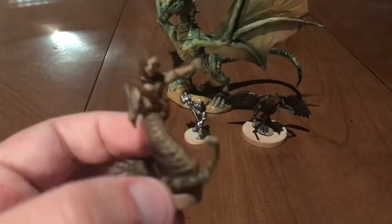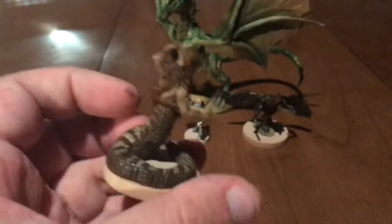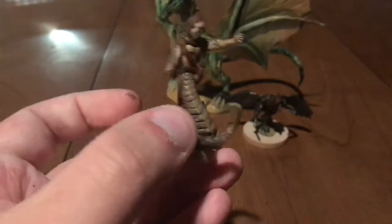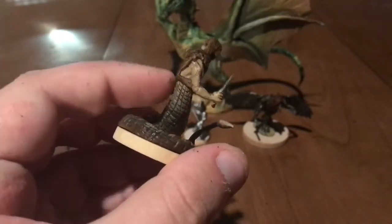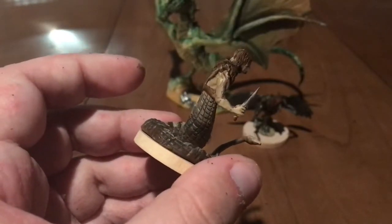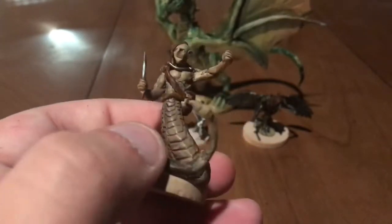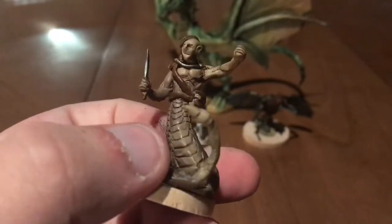Now, the first one I did after I got back to this was this Yuan-ti for my friend. It's based off of a sidewinder. And, yeah, I feel like this is where I started to really experiment and learn. The scales are actually done with a sort of chicken wire mesh that normally you use for the armature of larger sculptures. But I just took that, stretched it around, and then went back with my needle tool and etched it out. This is where I learned how to do hair better and faces. You can still tell there's a bit of work that needed to be done.